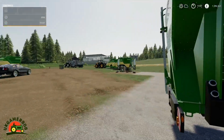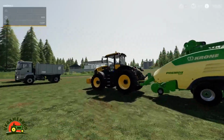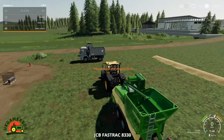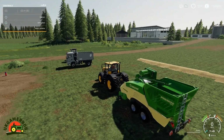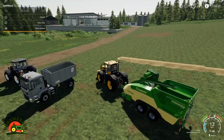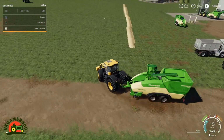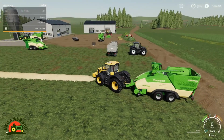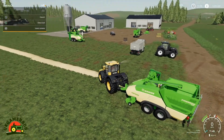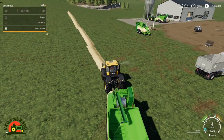I'll tell you what, we'll leave that one there, because next one we will have a look at is the automatic one. So this one, even easier than the other one. You've got nothing to do apart from drive it to your straw, with the pickup this time, and get some pellets on the go. So same crack again, lower the pickup, turn it on, doesn't need water, doesn't need molasses.